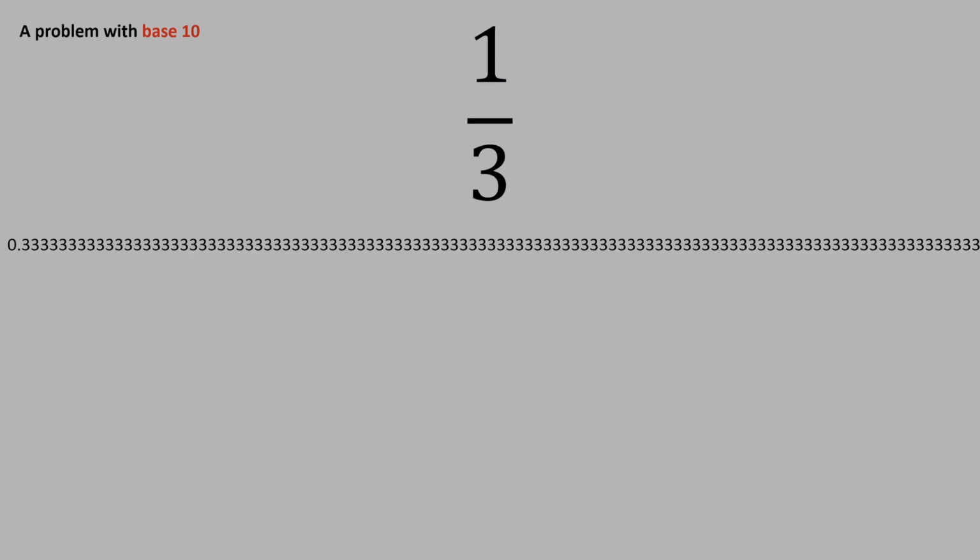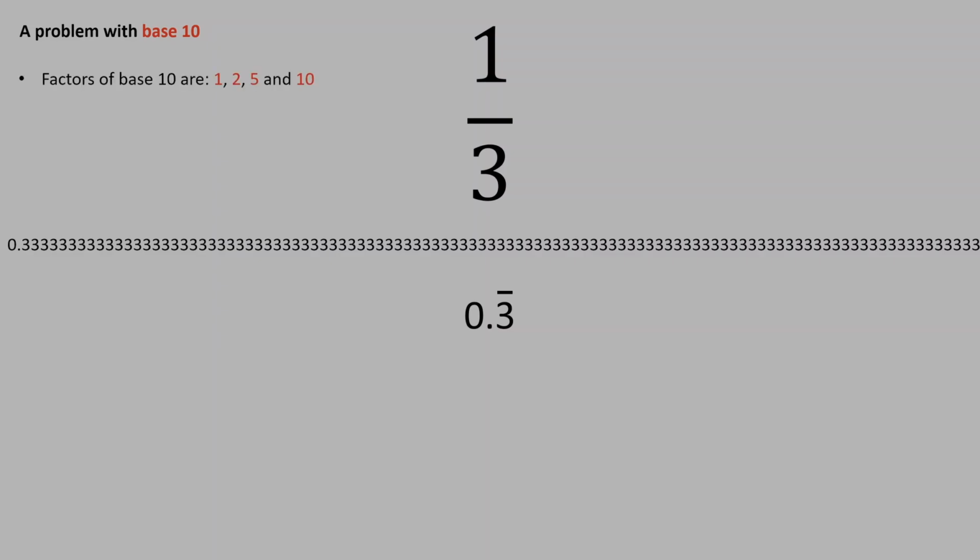Okay, so in real life, you can represent a third by cutting, let's say, a cake into 3 equal parts. That's absolutely fine. The problem comes about when you try and represent that as numbers in base 10. Now we end up with this infinitely recurring 0.333. Now, we can shorten it to this, fine, but it is a problem.